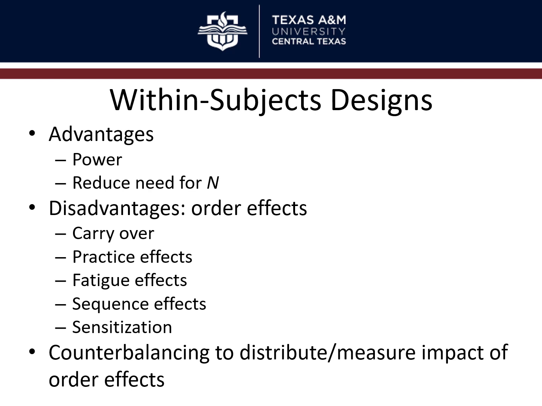The other thing you can do is just assume that, even if there are, that won't be for everybody. So if I see a difference between A, B, and C overall, it should be due to the actual differences and not just that sequence effect, because not everybody had that sequence. And if only a fifth of the sample had that sequence that's pushing this one effect, it shouldn't be big enough to cause a difference for the whole group. So again, you're distributing the impact of the effects, and/or best practice is to measure whether there were order effects. And if so, then you've got to deal with it statistically.